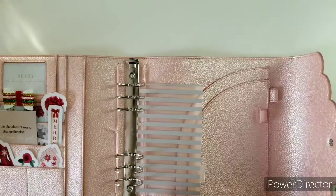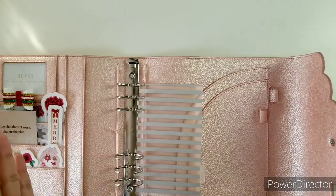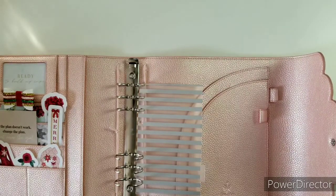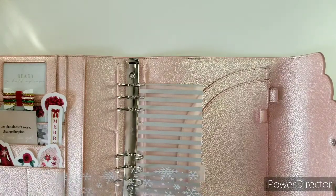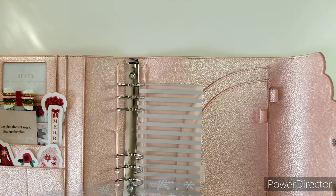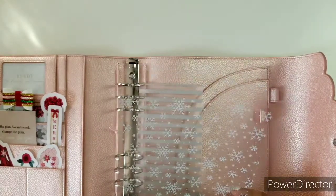Now on to getting these papers in. I have all the papers sectioned off and I'm going to start from front to back. I want to tell you that every insert is from Just Send Your Printables. I get a lot of questions about where my printables are from — I haven't tried many other shops, but I did try Annie's Printables, which definitely has really good printables that match my style, similar to Just Send Your Printables. For this planner, every printable is definitely from Just Send Your Printables.